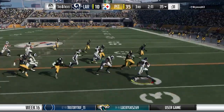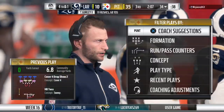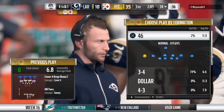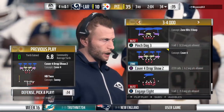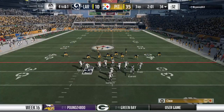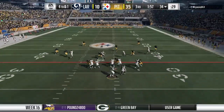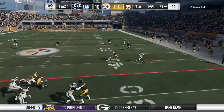They'll try and pick up the first with Gurley. No gain on the play there. A nice job defensively, and it likely forces a punt situation on fourth. But he stopped on that play, but he's had plenty of carries all afternoon. Every now and then the defense is going to win one, but I don't think they'll shy away from handing it to him the rest of the game.